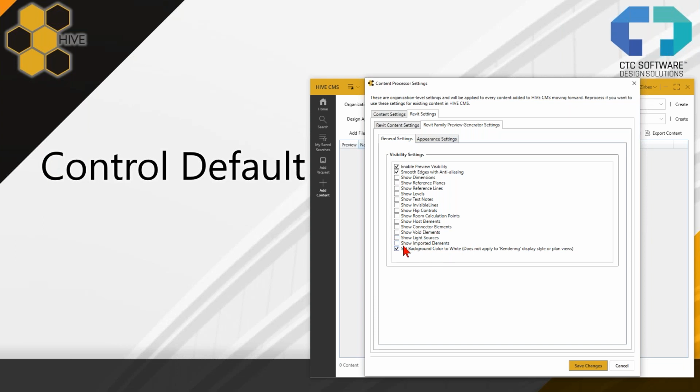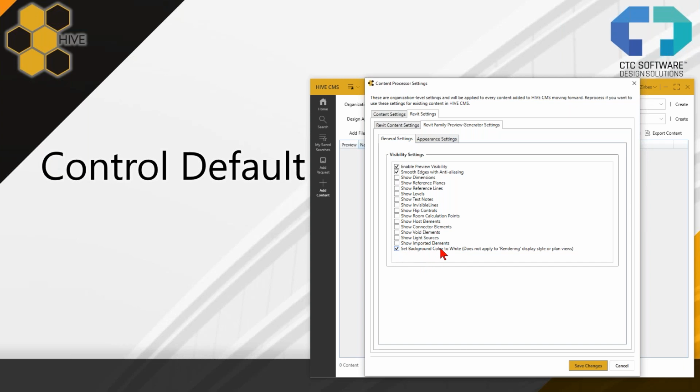This one's sort of under dispute. Some people like it, some don't. I don't like showing CAD objects at all. Imported elements, I don't like showing them in my families. I feel that families should really be true 3D parametric elements when it's a 3D object. So I tend to not show the imported objects, but if your family's entire geometry is an imported CAD file or a DXF, then you may need to show this if you're just placing, say, a block into the model. So that's going to be up to you to determine whether or not you want to see that.